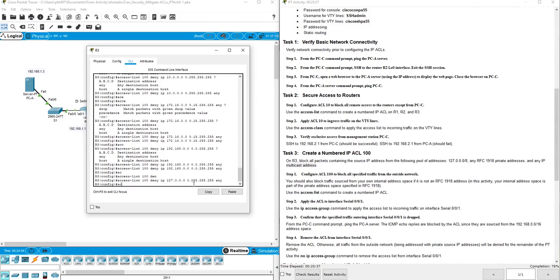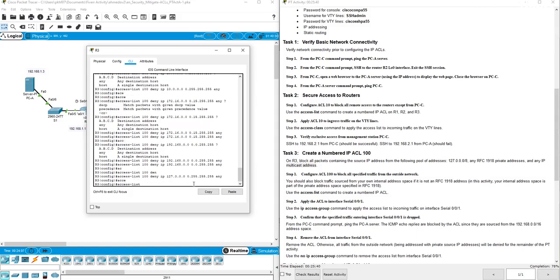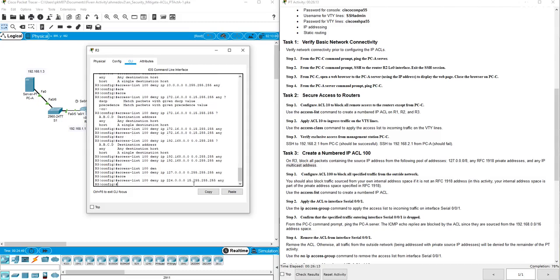So just to cover all this range, I'll put IP 224.0.0.0, and since its subnet mask is 240.0.0.0, the opposite of it is 15.255.255.255. Destination is any.